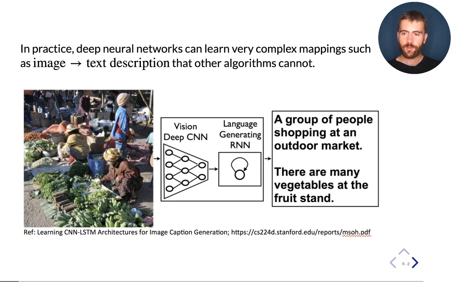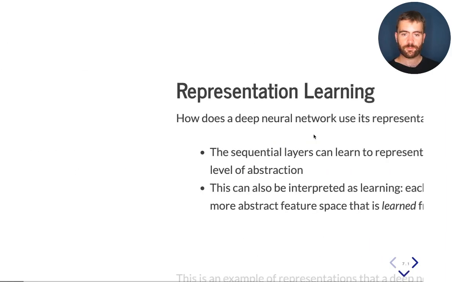But when we apply deep learning with a deep neural network, we can transform this image, we can feed it into a sequence of neurons, and then a sequence of other neurons called a recurrent neural network, and the output that this sequence of neurons will give you will look something like the following, which is a surprisingly accurate description of what is in this image. So this is a really interesting application of neural networks, and it shows the complexity and the richness of the mappings that can be learned via neural networks that are deep.